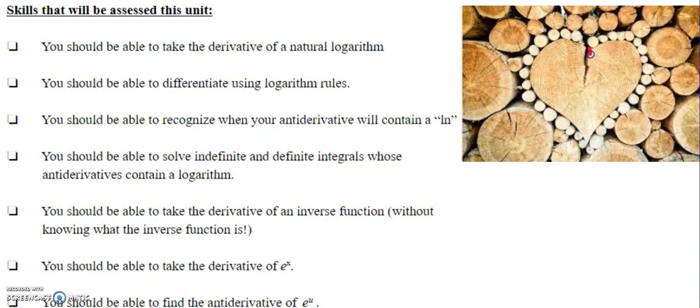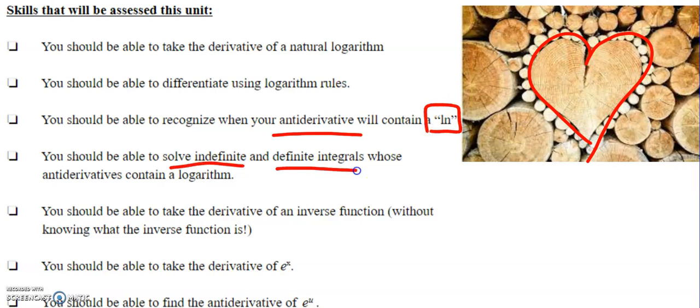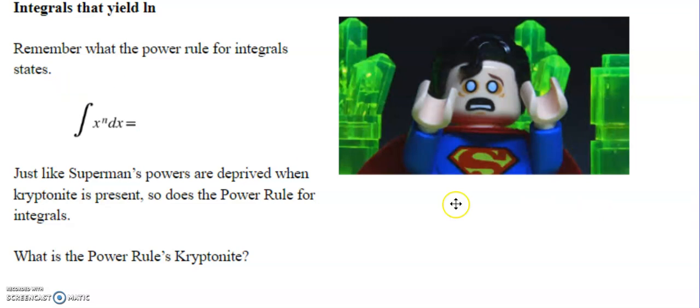Moving right along in our units about logarithms, today we are going to work on figuring out when our antiderivative will have a natural log show up, working on solving indefinite and definite integrals where those logarithms show up. So please note, we're not going to take the antiderivative of a logarithm. That's not something we study in a Calculus 1 class, but we will study integrals that turn into the natural log, right? So integrals that yield natural log.